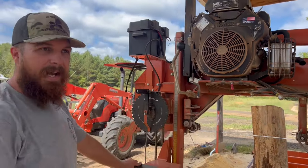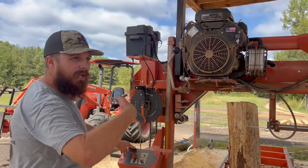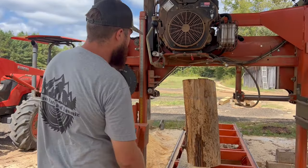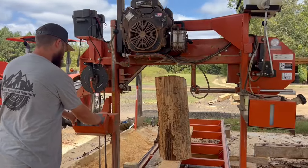Head speed way down because we don't want to go into this fast. We're only held by those couple screws.